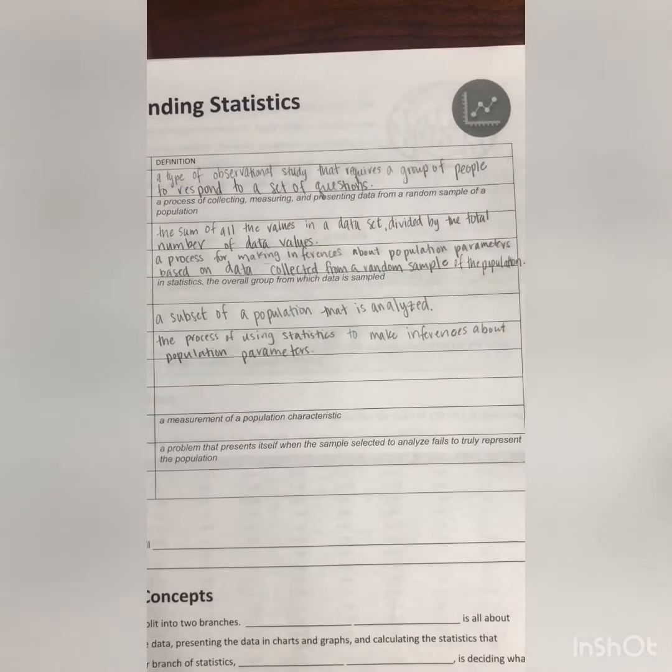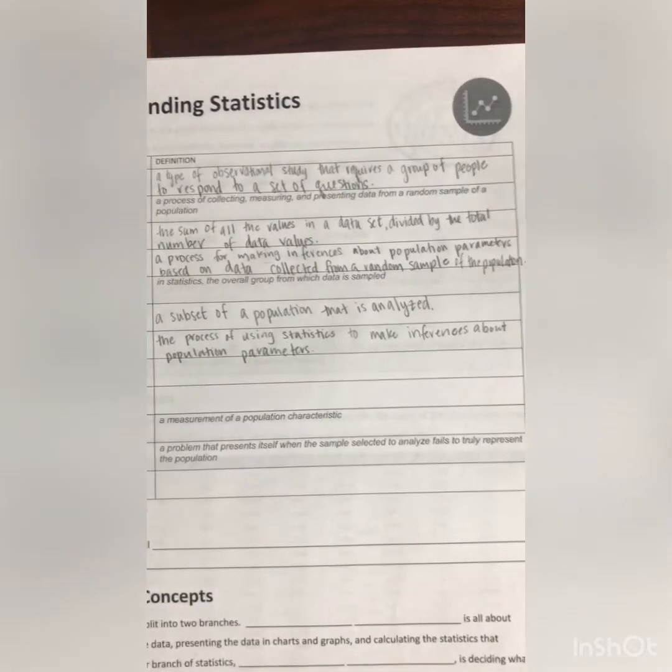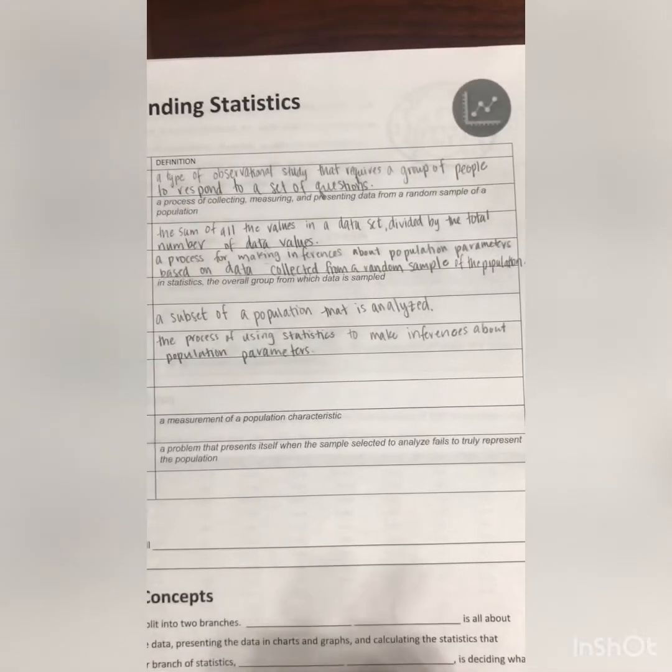Okay, so this is again basically just saying that there is a process in which you come to conclusions into the data that you're analyzing. It's not just random. When you come to a conclusion, there's a way to kind of weed it out. We'll talk more about that, but that kind of talks about bias. So if you say, I'm only going to ask the juniors this question, and you ask what percent of the SCHS drives, well, juniors, most of them can drive. But if you asked only the freshmen, that would be a completely different situation. So again, you have to be able to make it where it's unbiased, which we'll talk about more.